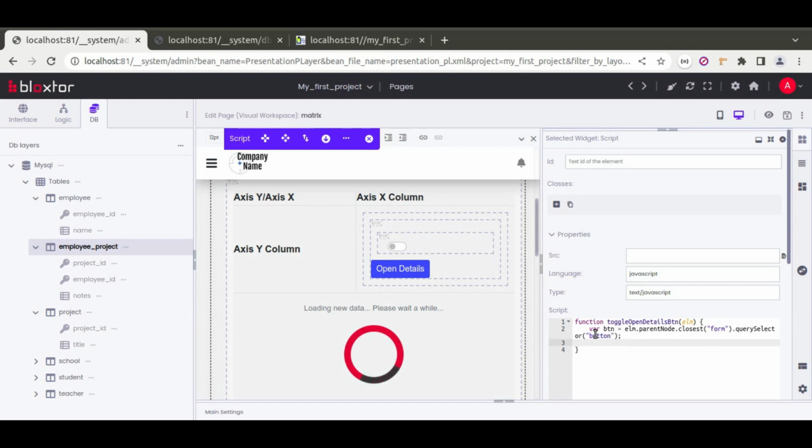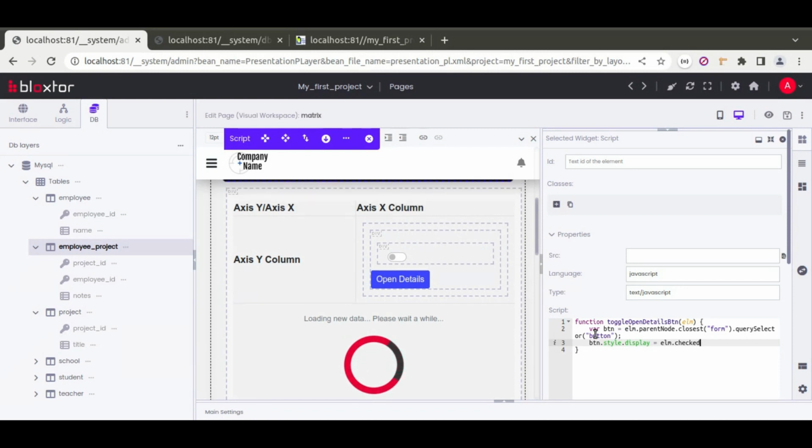Okay, and now we want to hide or show these elements according to the status of that checkbox. If the checkbox is checked, we want the display to be empty, since by default it is block. Otherwise, we want the display to be none. Something like this.